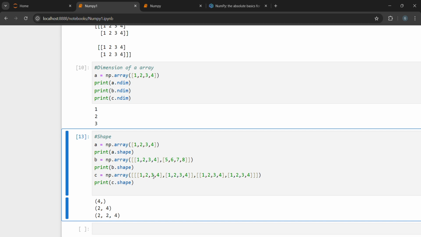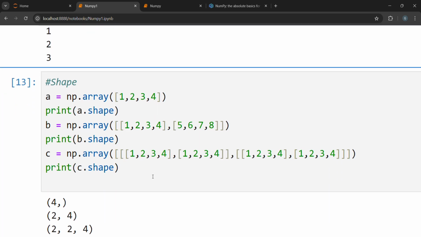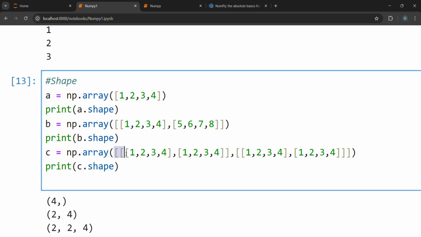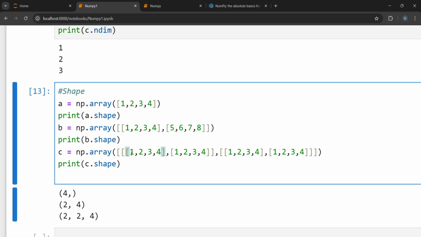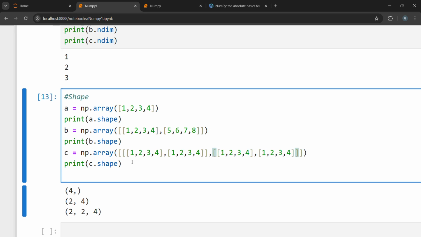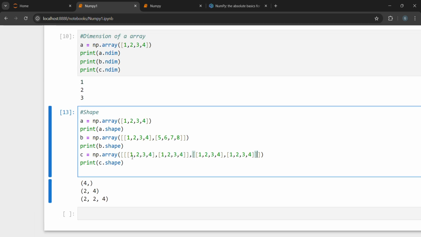first of all, don't get confused, let me tell you clearly. See, in this 2 2 4, how are we getting that? First of all, from outside you have to come. In this list, in the second one we have 1 and 2. Means the outside list has 2, and the inner one has 2.